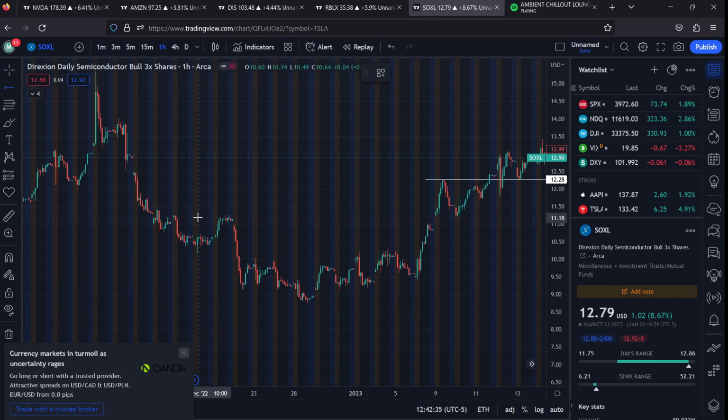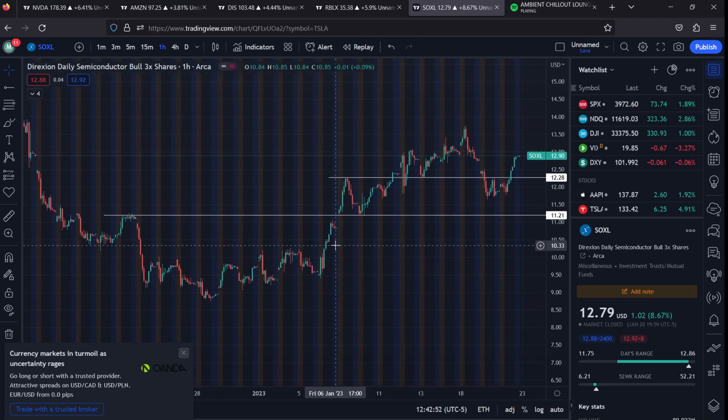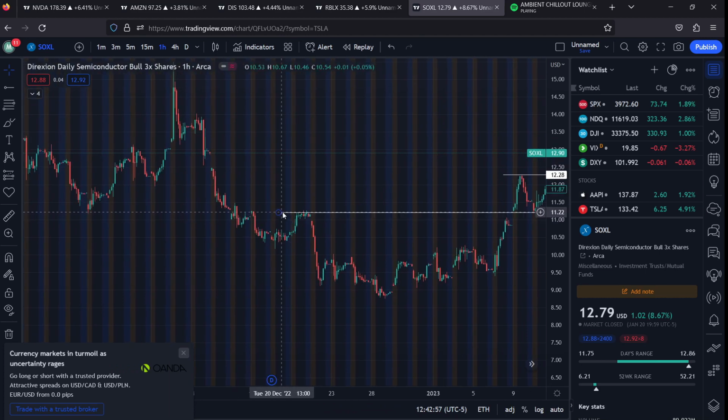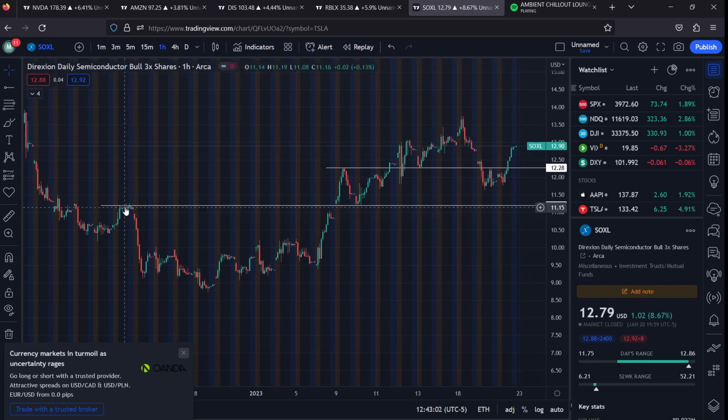But here, for instance, you can see 1118, 1121. Price action tried to continue up, rejected. Multiple doji candles where it was just flat, rejected. The next time it tested that level was right here, January 9th. So a whole 19 days, 20 days it took to get back over that level. And then once we got back over it, we bounced, turned into support from resistance, and then we continued up.